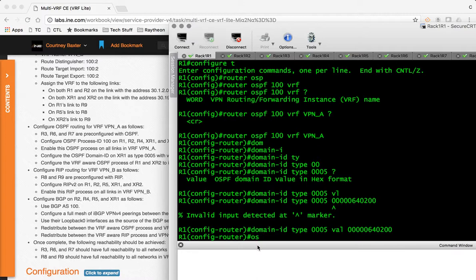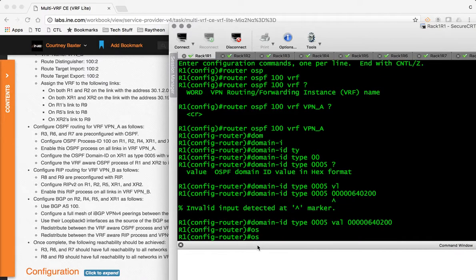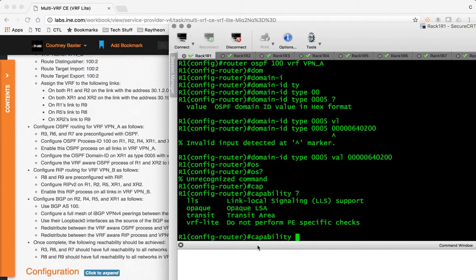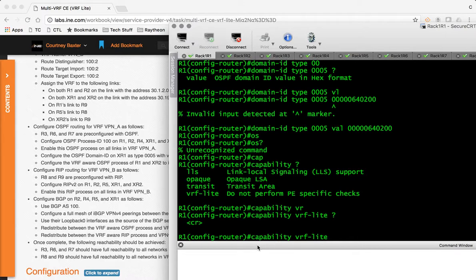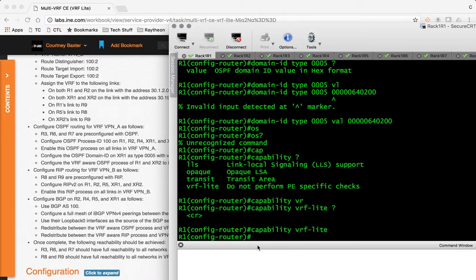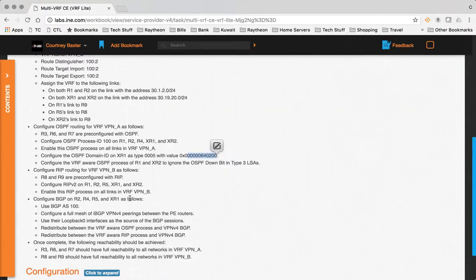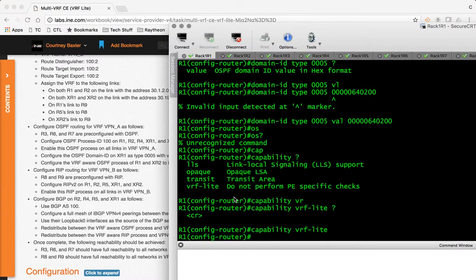So in order to fix this, you have to do the command capability VRF Lite, and that does not perform the down bit check. Are we saying to ignore it? Yeah, right. So what we're saying is capability VRF Lite, so that way that down bit check is not done going down to the CE routers, or the true CE routers.